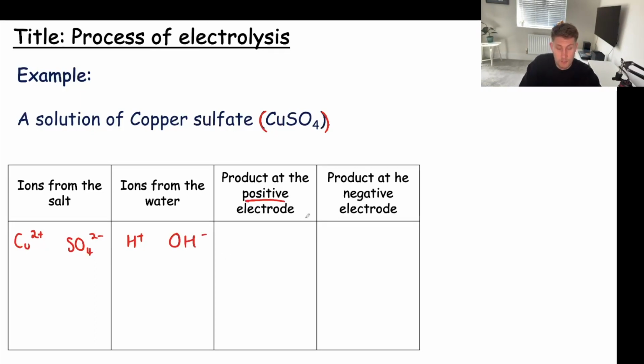And we're going to look at what forms at the positive electrode first. Well, I can't see a halide ion. So the rule is if there's no halide ion present, then it's oxygen gas that forms. At the negative, copper, the metal, is less reactive than hydrogen this time, only marginally, but it is less reactive. So we form the copper solid. And again, I'll show you the half equation for this just for completion. So the Cu2+ ion takes 2 electrons to form copper solid.